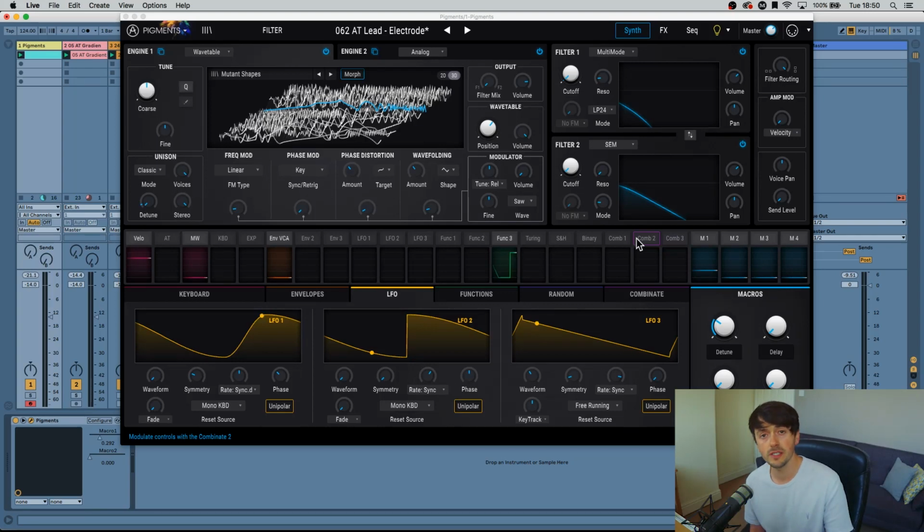Hi, my name's James Orvis, and this tutorial is a little bit of a follow-on from the last one where we looked at the relationship between LFOs and how we can combine them on one single source to create interesting rhythmical results. This is a little bit of a step further. We're going to use those techniques, but we're going to start to send the LFOs to different parameters on the synth as well.